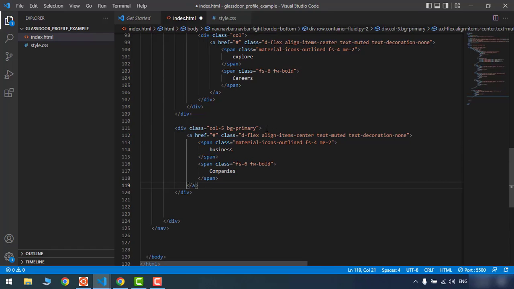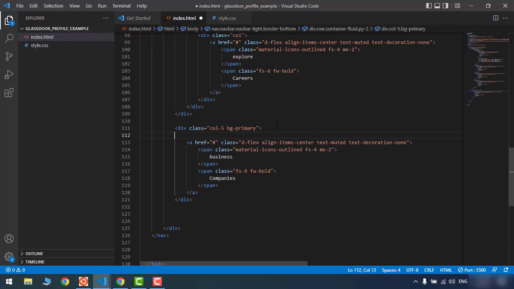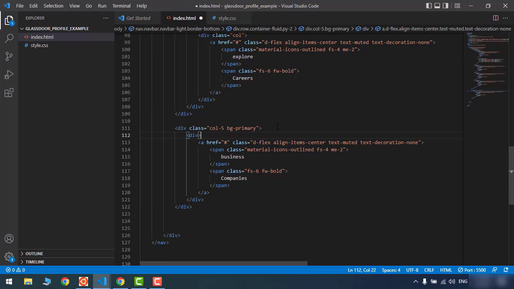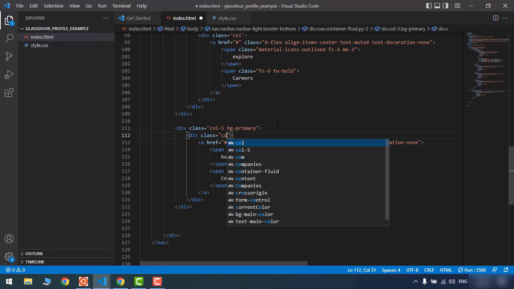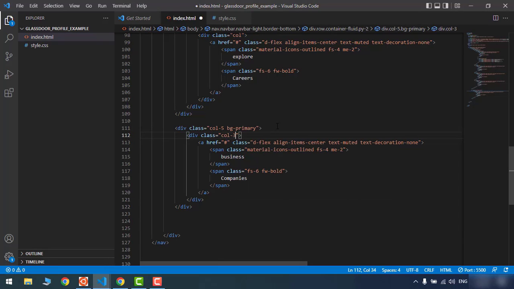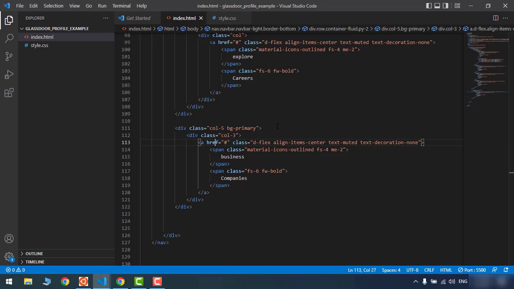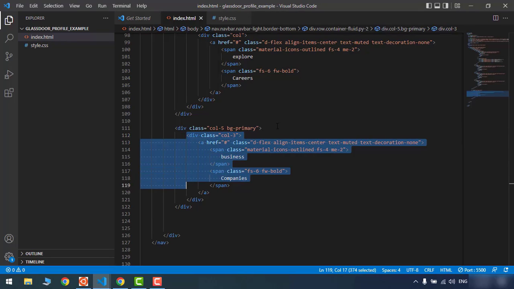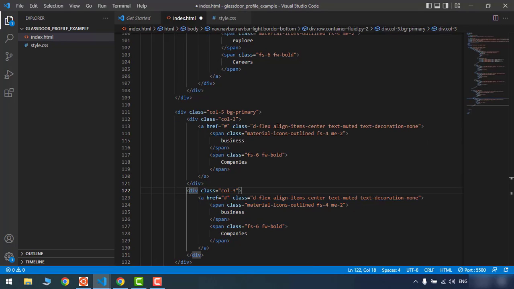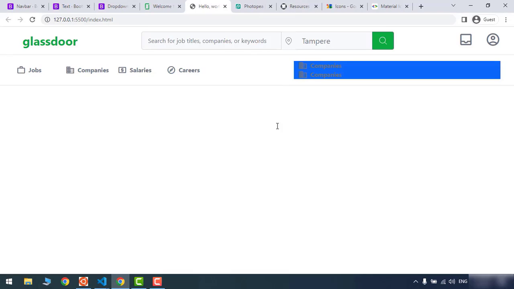Let me wrap it with a div as well, and I want to assign a column to that. Let's see the result. Let me copy this again to have another item. So it looks like this.